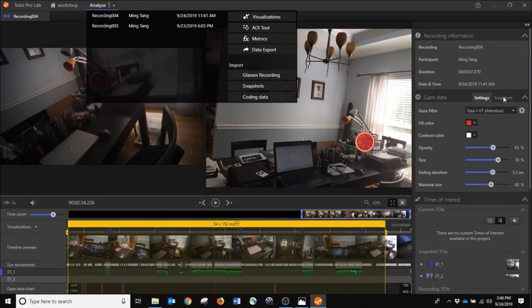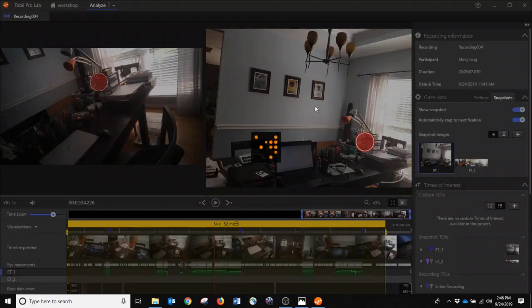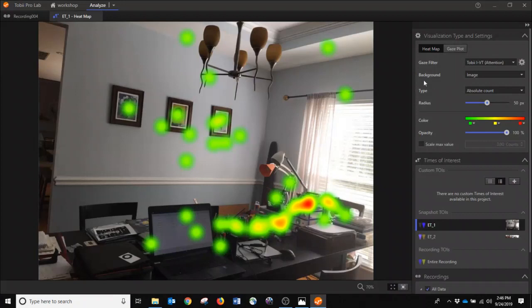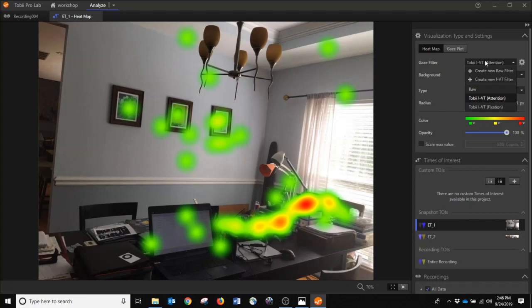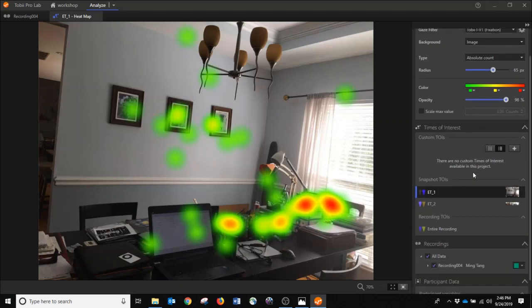So here in the snapshot, which is a still image, I can do some visualizations. For instance, I can go to heat map, I can go to gaze plot. This is basically the projected eye movement on the still image, because the data is extracted from the video. That is accumulated across the entire timeline. Then you can see how the fixation is represented with a color, and you can also overlay it with opacity. That's the same kind of setting as with other Tobii bar-based eye trackers.